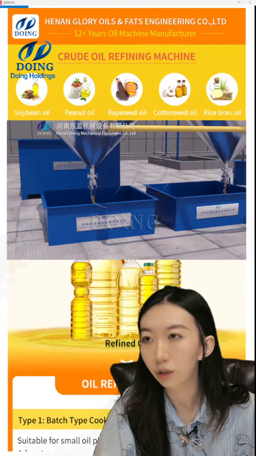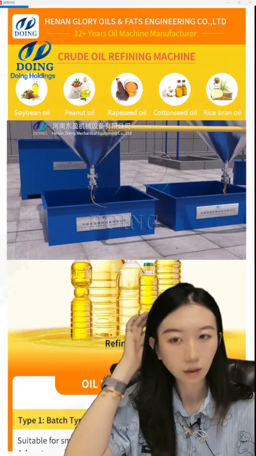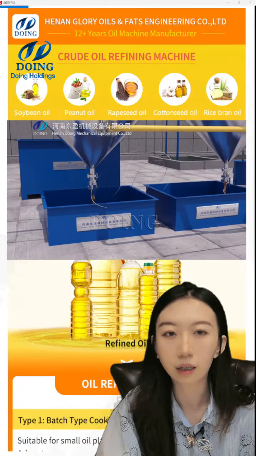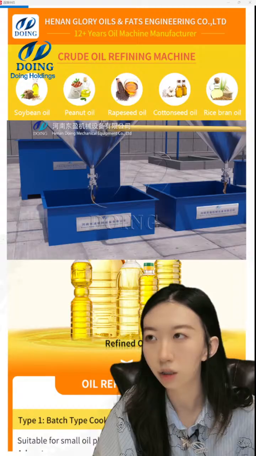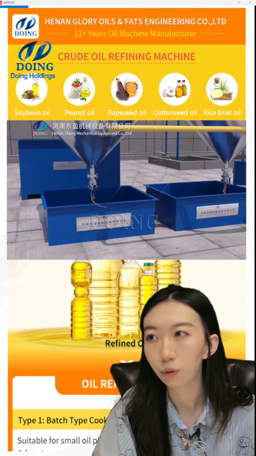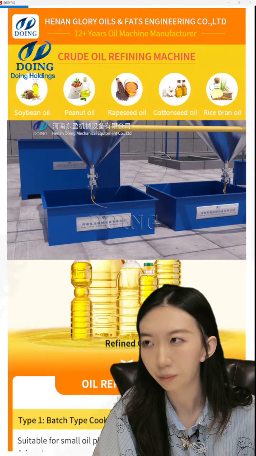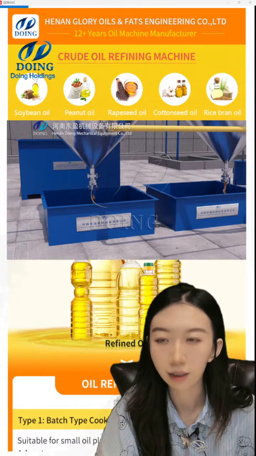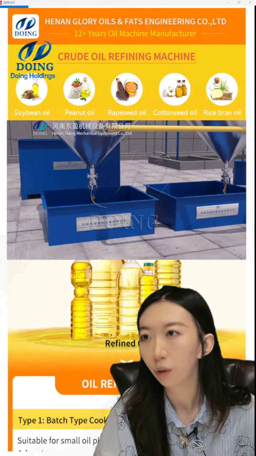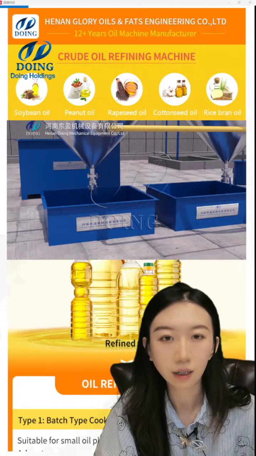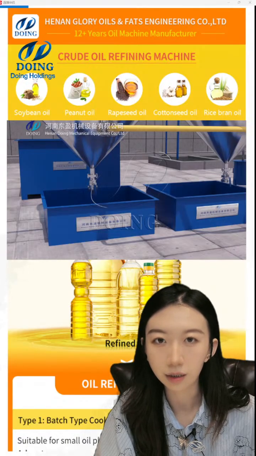After this step, we can see the byproduct, soap stock. It is white.